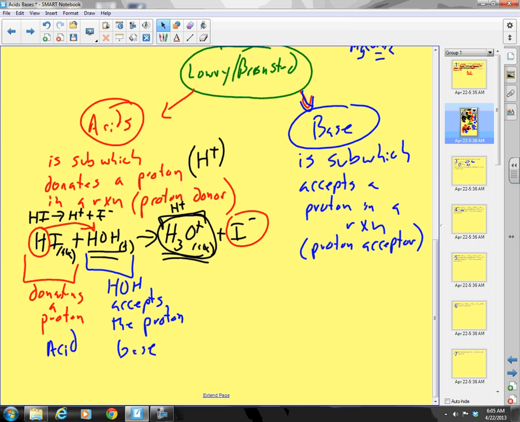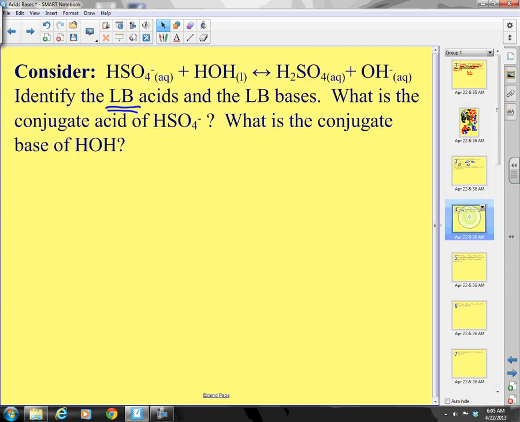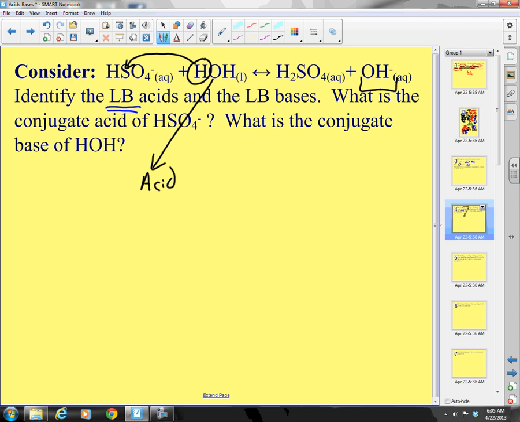Okay, cool. Let's see, is that all we need to know? Which of these, let's look at this carefully. What's happening here? I'm going to OH minus. So how do I get to OH minus? Well, that means this H had to be transferred there. So what is the proton donor? This is my proton donor, which means it is the acid. What is my proton acceptor? Well, this is my proton acceptor, so it is the base. So water is my acid, and my hydrogen sulfate is my base.